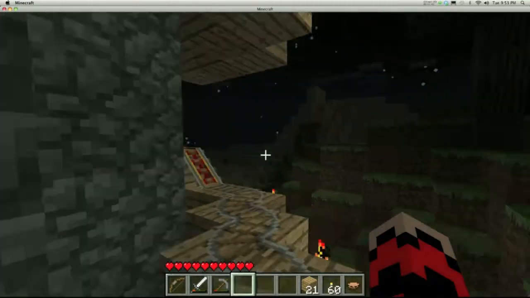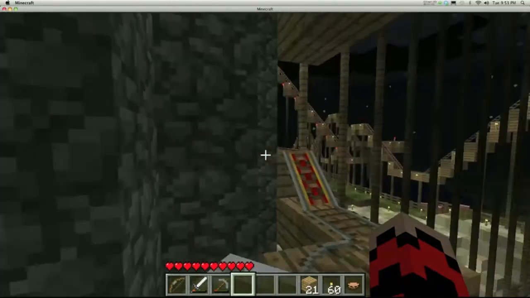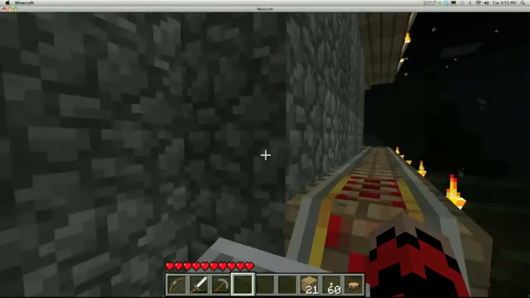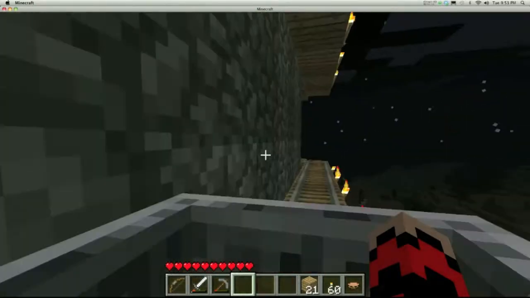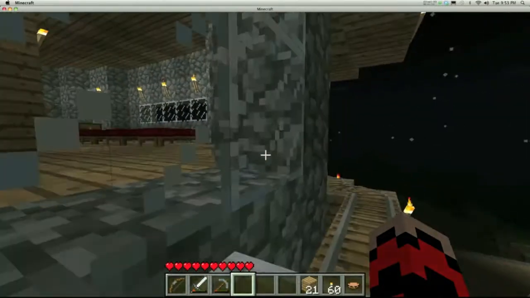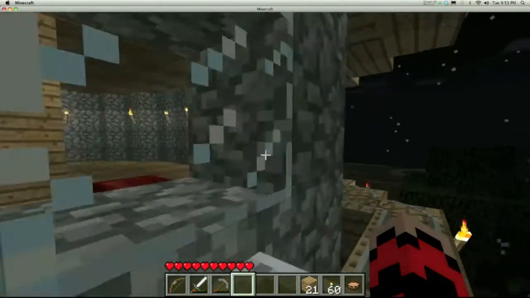Basically, we wanted to build a roller coaster. Unfortunately, you can't do loop-de-loops, but you can do some fun stuff. So Amy and I and Dante, we all got together and we started building it. And really, I'm pretty happy with how it came out.